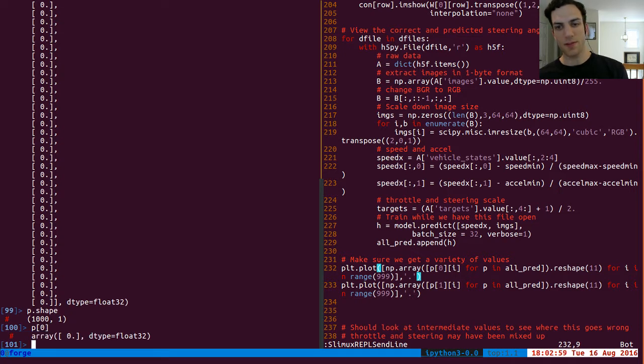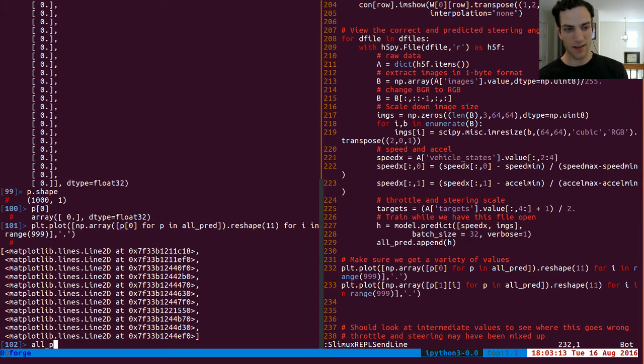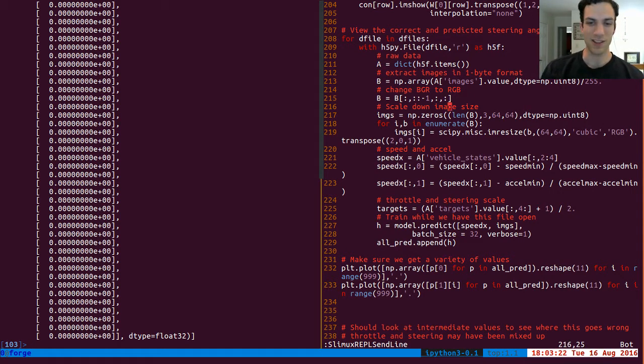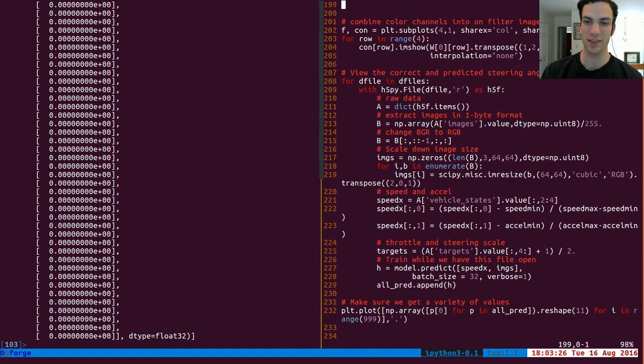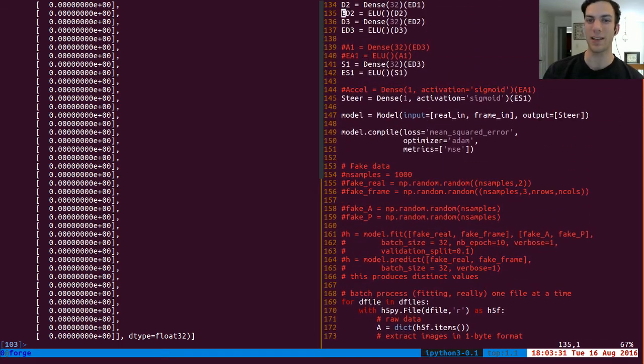Oh, P of 0 is 0. Well, now it's outputting all zeros. That's no good. So this model is once again, tragically, outputting all zeros. It's starting to irritate me that that is the only thing my models are capable of doing, outputting all 0. That's not even a good result. Like, all 0.5, that would make sense. I could get behind that.